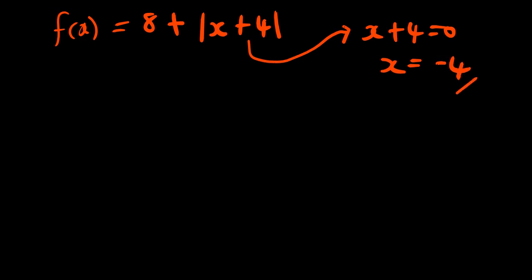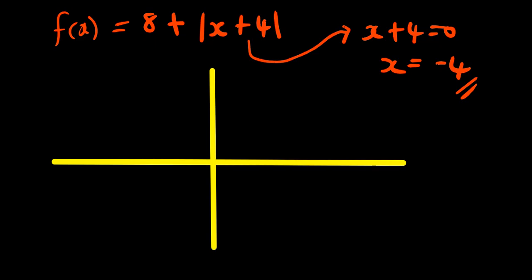So we have a point negative 4. Then where is your graph going to start? We are also able to see there is a shift in the y-axis, which is just 8. So this is just enough for us to draw the graph. The goodness with modulus functions is that they are very simple and very straightforward.